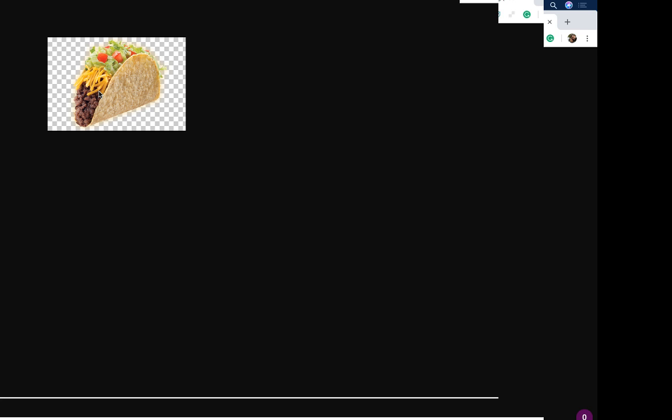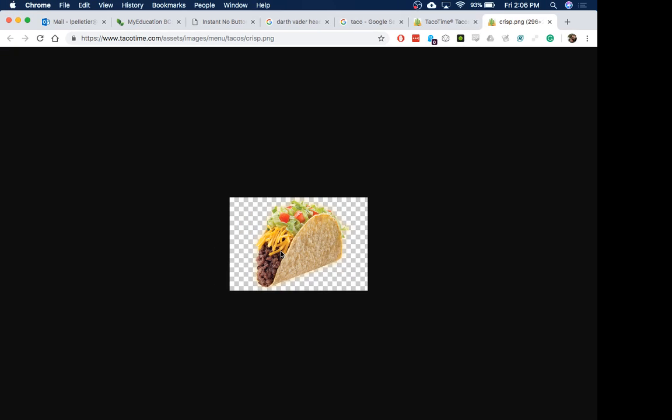Look, you can see the image quality is significantly better when you open it in a new tab. Does it really matter at the end of the day? I mean, it's just a button, so whatever, it's fine. But if you want your taco to be as crisp and unpixelated as possible, then this is how to do it. So that's step one, is finding your picture. Very important step. And try to select ones with transparent backgrounds.